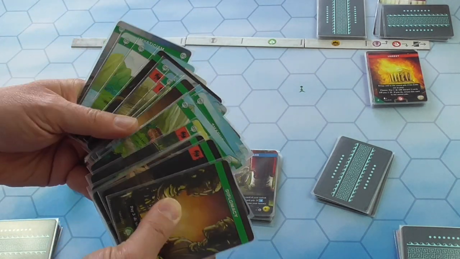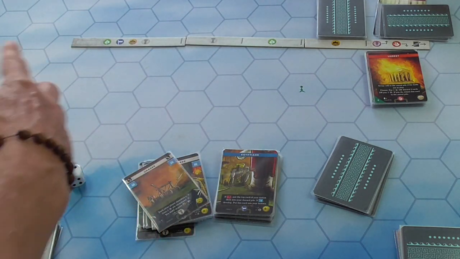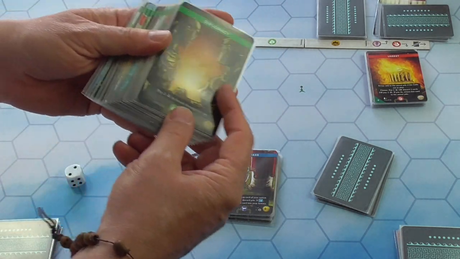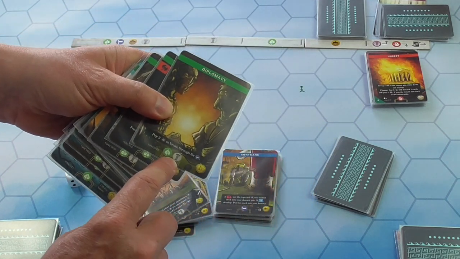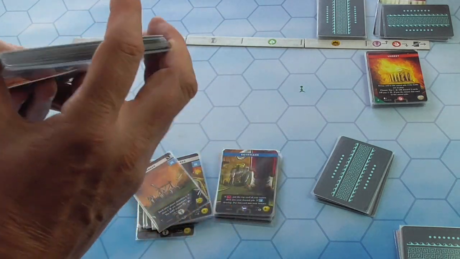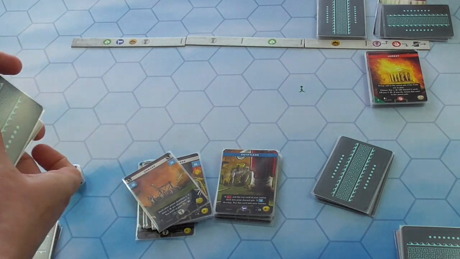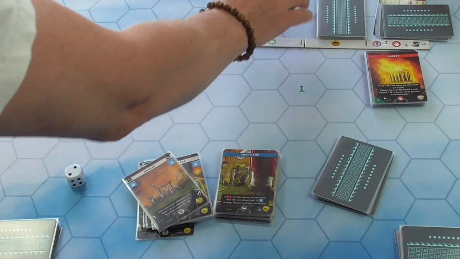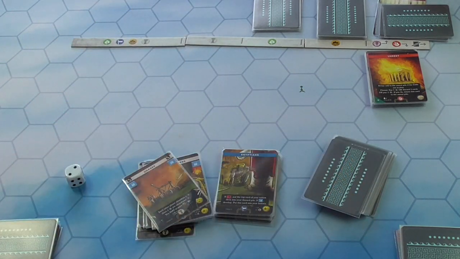These are the uncivilized cards. You'll notice that the green leaf icon is on the bottom of each of those cards. It also has the civilization icon, but it doesn't matter. Just look at the green banner at the top. Give those a shuffle. We'll take six of those above this part of the market. The rest, place them with those region cards that we've not used.